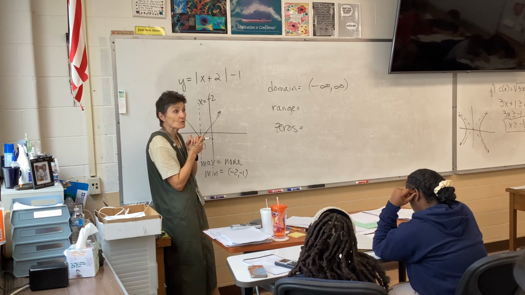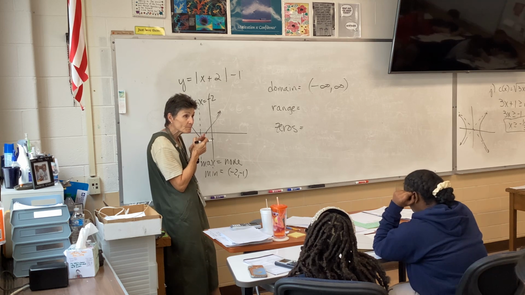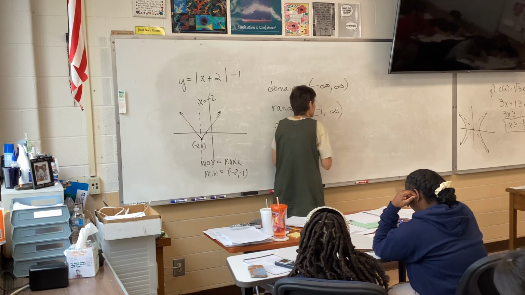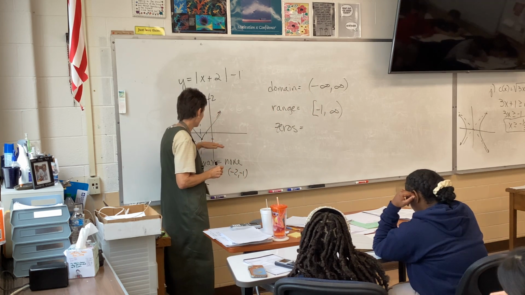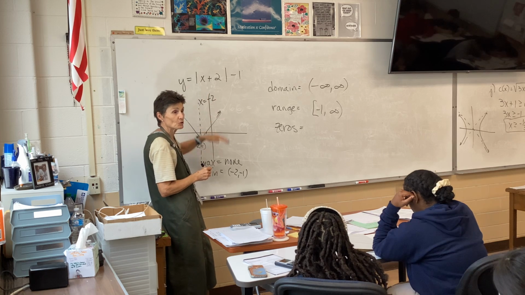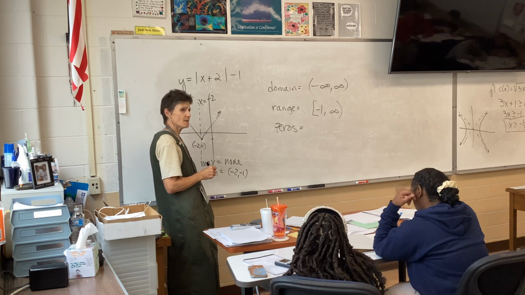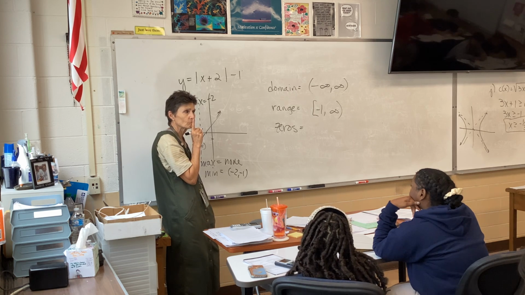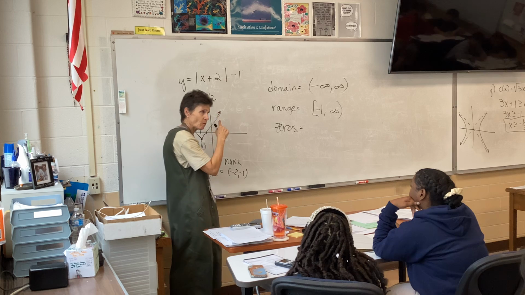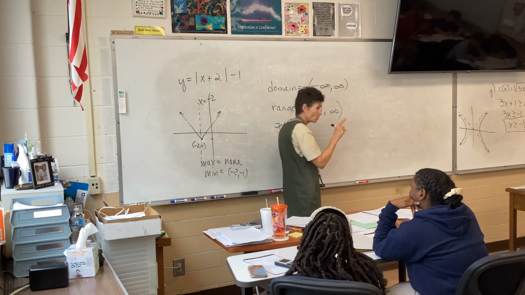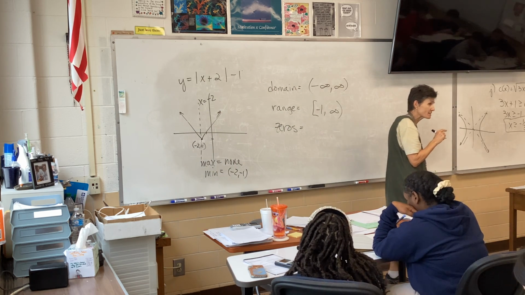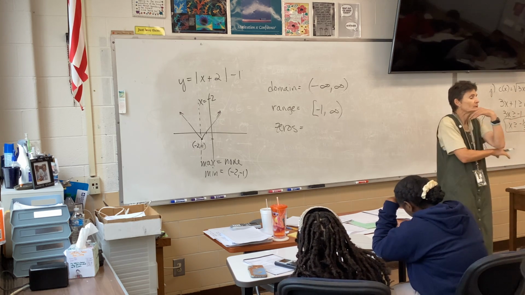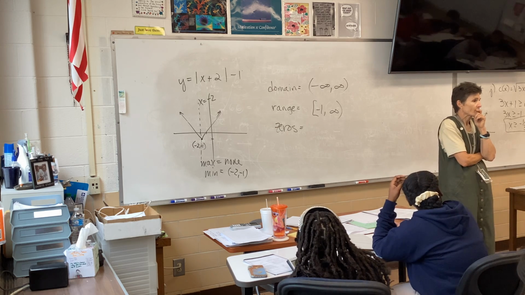Now, what about the range? Kara? Is it -1 to infinity? -1 to infinity. Do you think she's right? Yep. Absolutely. -1 up is your range. Beautiful. Zeros. We graphed this on our calculator. Could we find the zeros, otherwise known as the x-intercepts? Second calc 0. So we can do it on our calculator. Can we do it without our calculator? Yes, how?